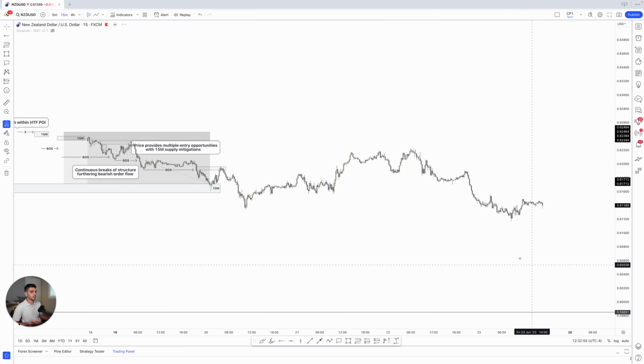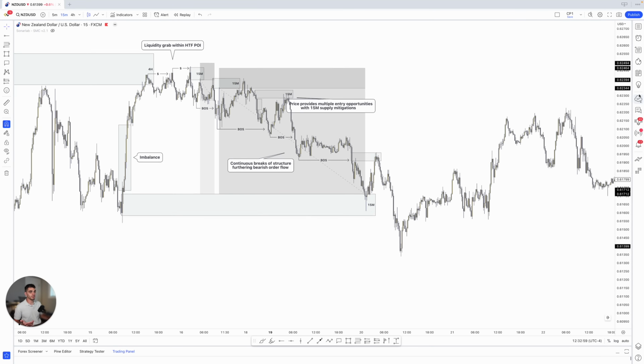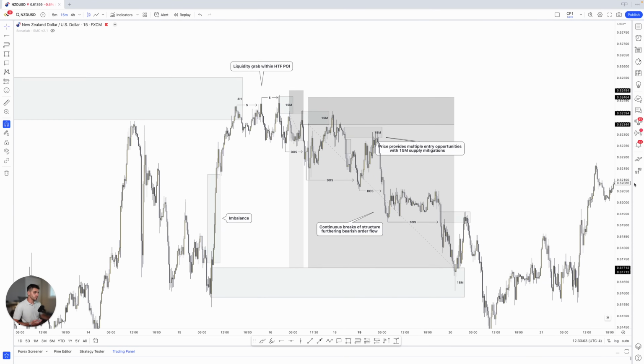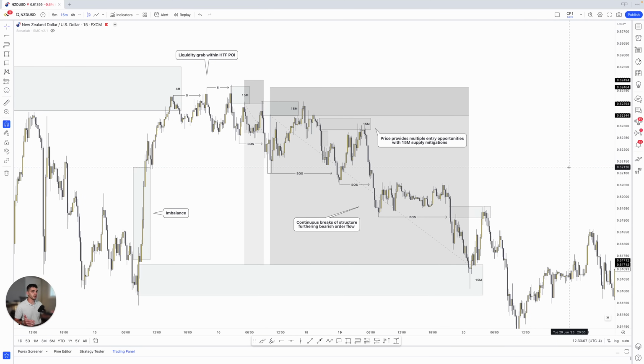But for now, it's nice to know that the 4-hour and 15-minute strategy provides both opportunities, right? And what I mean by that is that because we're basing our entire analysis, our entire trade idea off of the 4-hour time frame, you do have the possibility and the opportunity to swing trade. You can hold trades for a month if you want to, because we're getting involved with that higher time frame order flow. We have an understanding of the overall perspective of this market that we're trading.